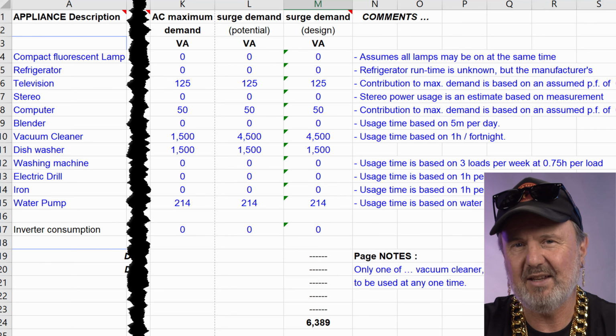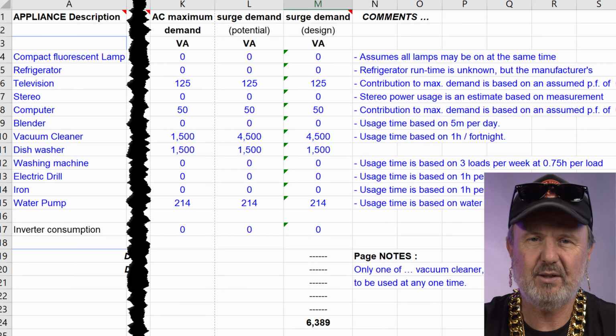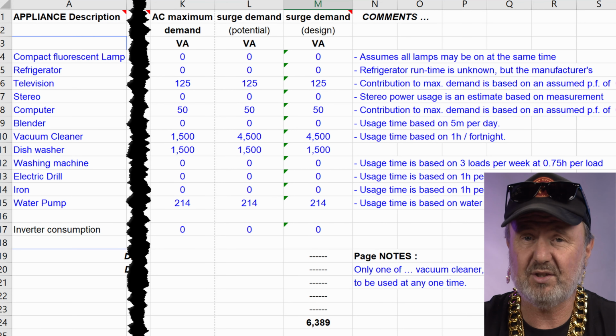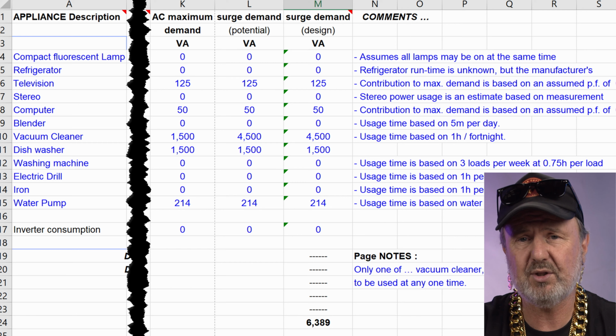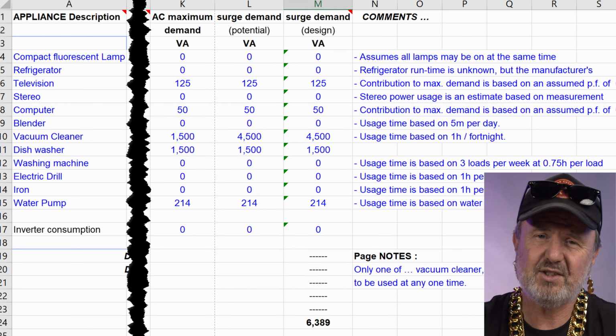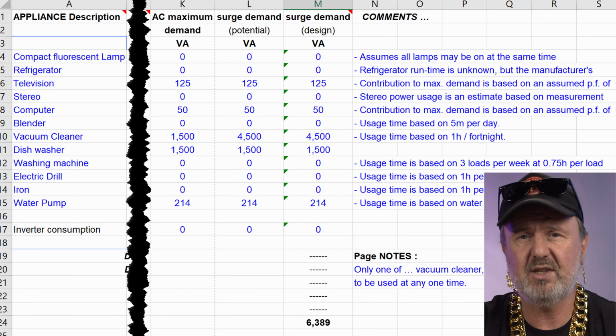But there you go. So those are some of the parts that you need to put together in sizing the inverter. So I'd suggest you run through the list of appliances with the customer and go, okay, what are the coincidental loads that we expect will occur, such as the water pump and the dishwasher or the clothes washer, and what are the optional ones, and let's see if it's going to work for us in terms of the size of the inverter that we're going to purchase. So we might choose to have dishwasher, clothes washer, water pump, lights, television, stereo, all including power factor and surge, all at the same time. But we exclude the vacuum cleaner.